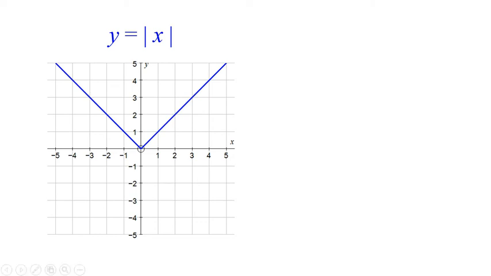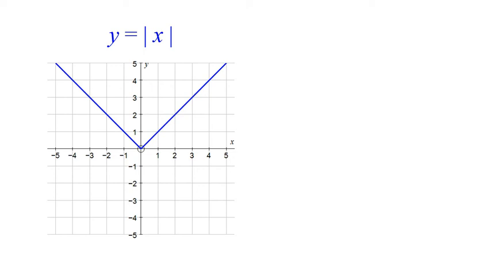We have a key feature at this point here. In this case it's at 0, 0, and we call that point the cusp point of this graph, or the cusp of this graph. It's not a turning point, it's not a smooth turning point, it doesn't have zero gradient, so it's a cusp. It's where the two graphs meet sharply.